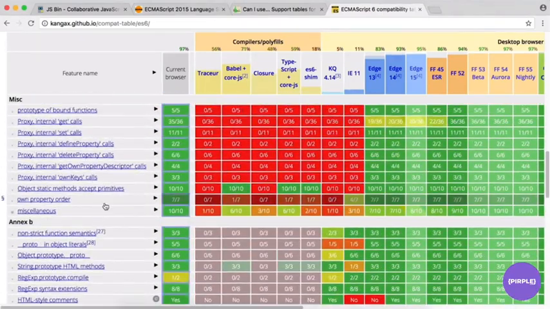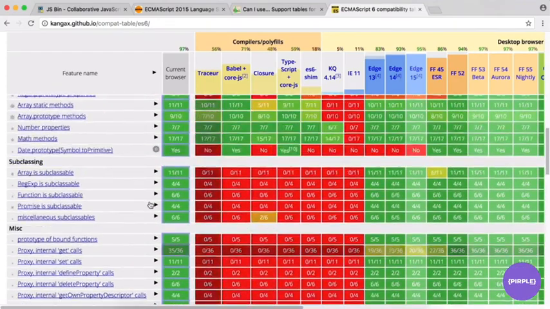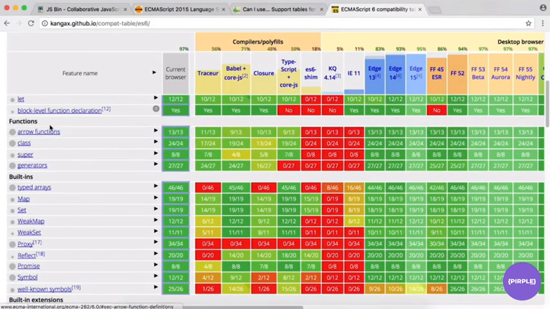And you can see that support is coming along nicely, right? So we're not going to worry too much about compilers at this point, but if you're looking, okay, I want to use something like an arrow function in my code, is it going to be supported in my app? Who is your app targeting? If you're only targeting the most recent releases of Chrome, chances are it's probably supported.